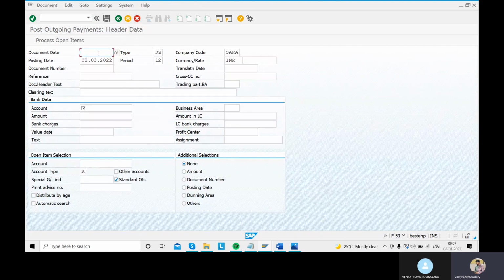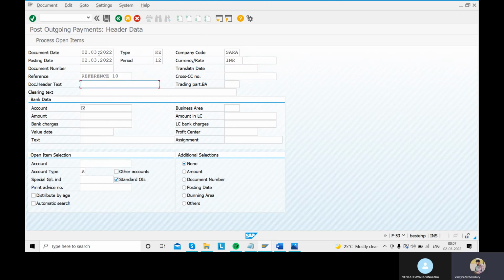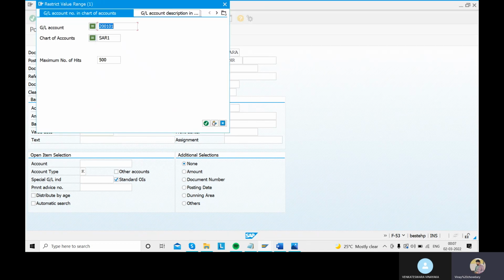And again, I am clearing the second installment. I'm giving the document date here, and the reference you can take anything, and clearing payment. You can take the bank account. Please remove this one.